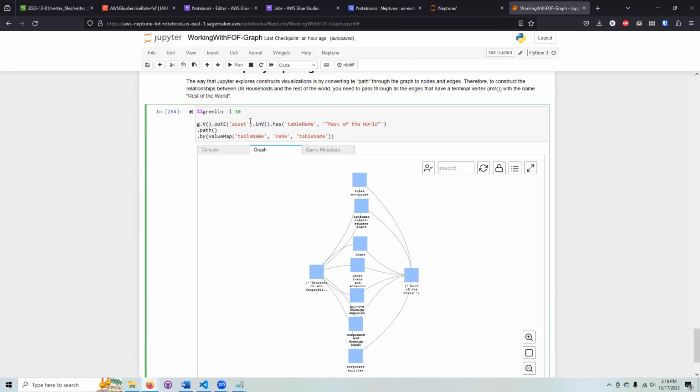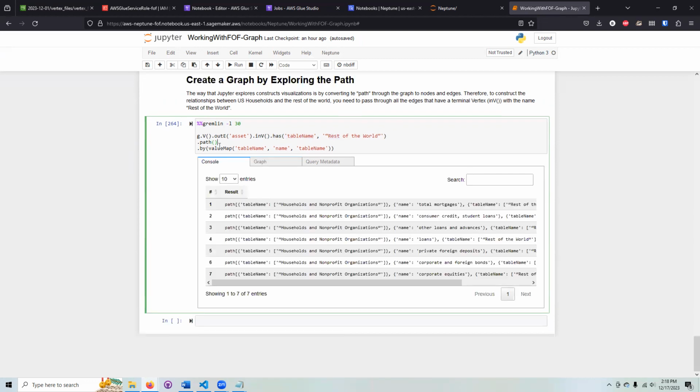It's called inV, right? Because the edge goes from where you are, out an edge into a new vertex. And so that's this. And then we're filtering where this in vertex has a table name called rest of the world. The way it pulls through information is it looks at this path.